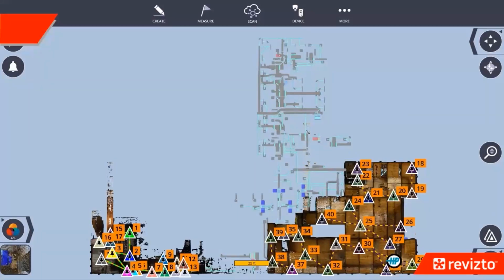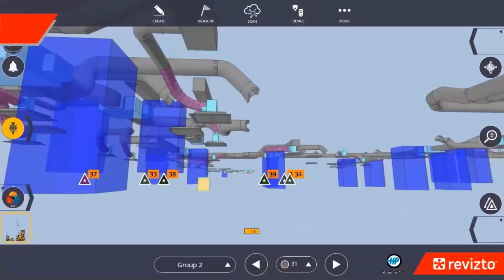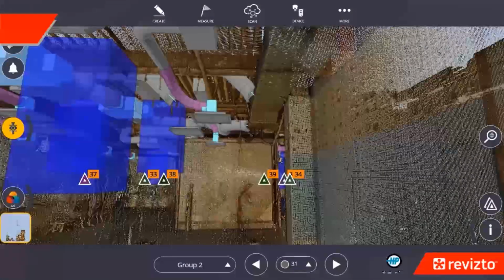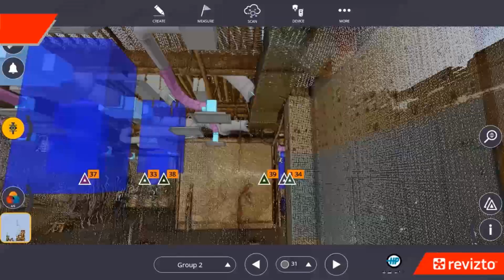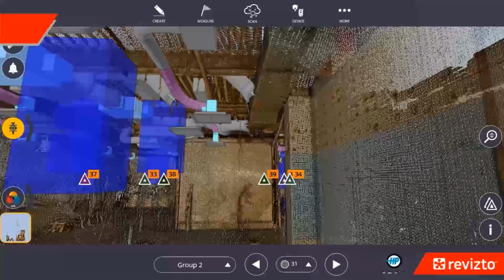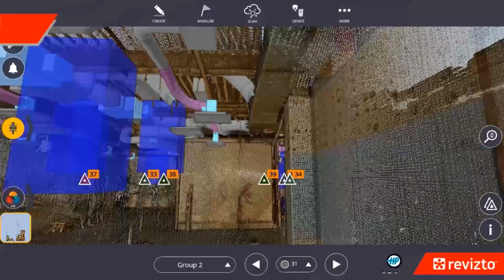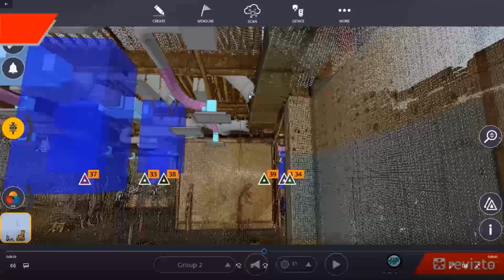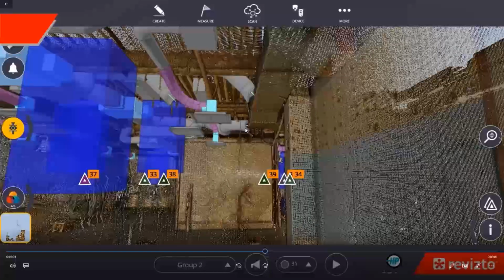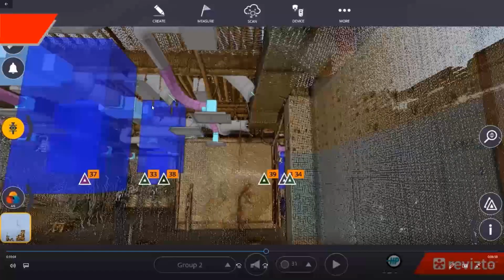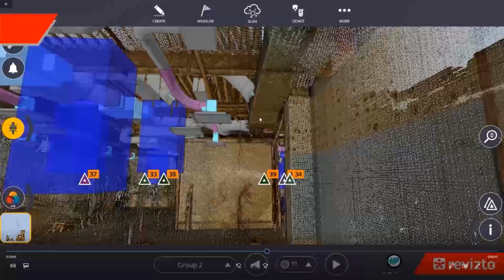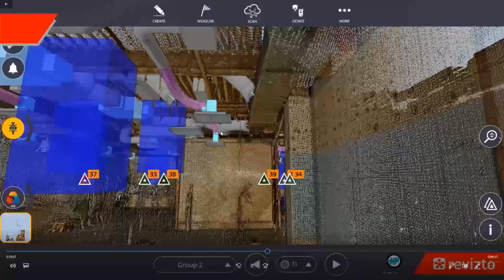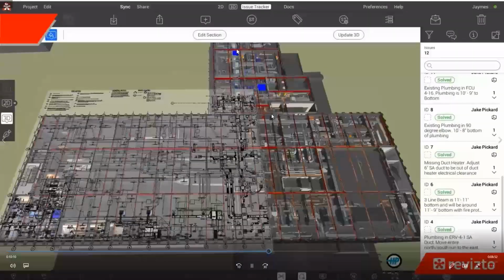So again, viewing on the scanner first, we can take a look with our CAD files or 3D model imported into the scanner. We can see these ducts right here. The taps aren't connected to anything. And over here, the anticipation was that there is an existing duct here that those would connect to.